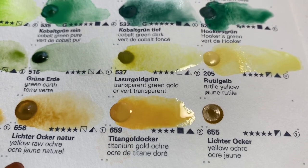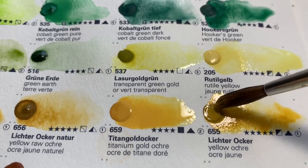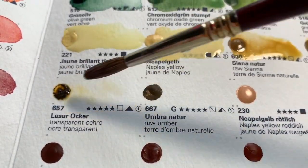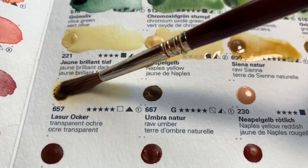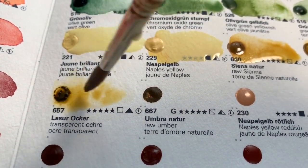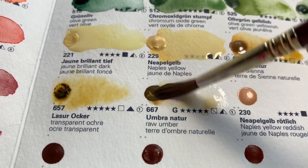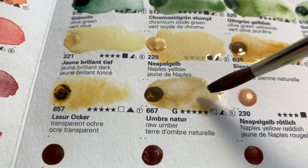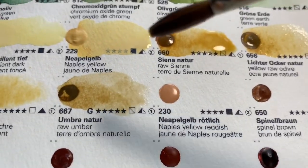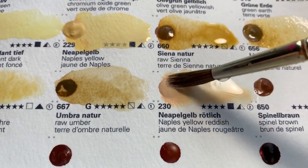So again, we have a nice range of ochres, and these are going to affect how you mix them and how you use them. So they have a really nice selection. And this is my favorite one, the transparent ochre. For some reason, I don't mind some of my other colors being opaque. Like I really like the satin red, and it is an opaque or semi-opaque color, but I really like my ochres to be transparent.